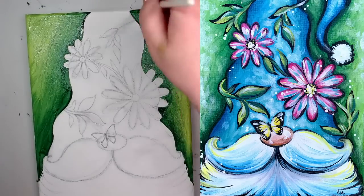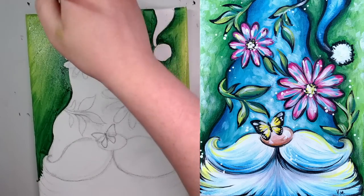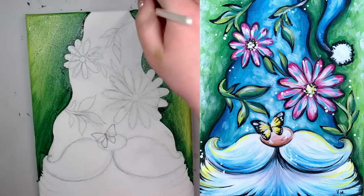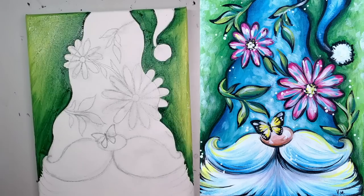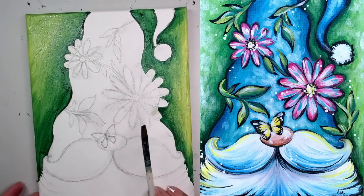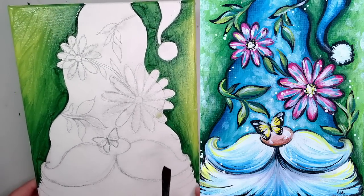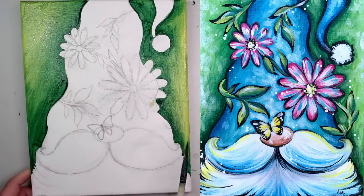That looks wonderful. I'm going to fix my edge a little bit. And now I'm going to wait for it to dry. I'm going to add second layer there, but not yet. For right now, it's good. So just leave it alone. We'll wait for it to dry.